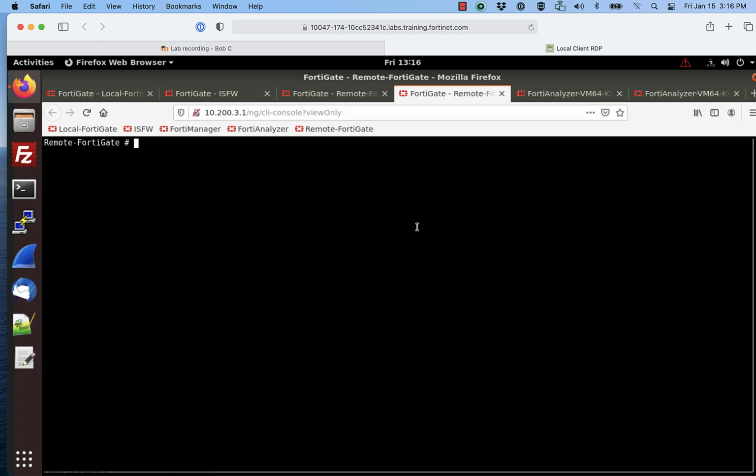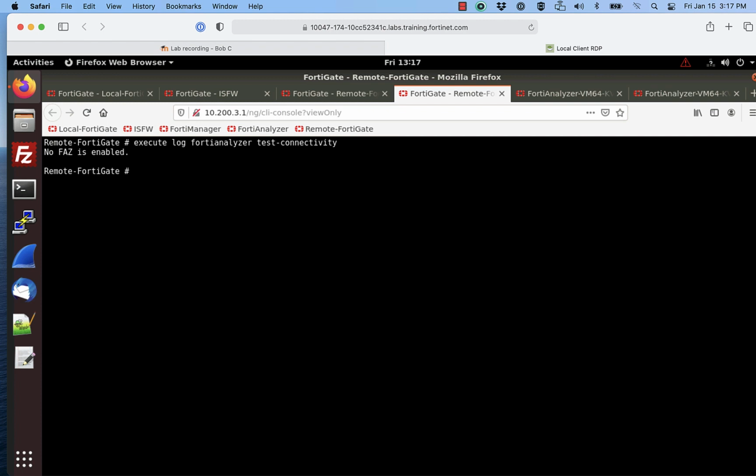And we're going to run a command, execute log FortiAnalyzer test connectivity. And it says that no FortiAnalyzer is enabled. That's interesting. Worth exploring.